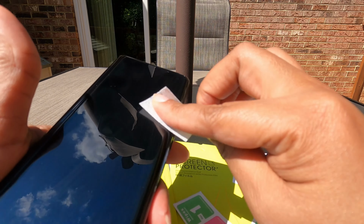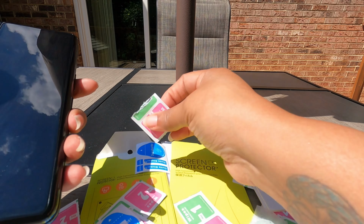I am still carrying the terrible case that came with the phone. That might be a wrap after today.